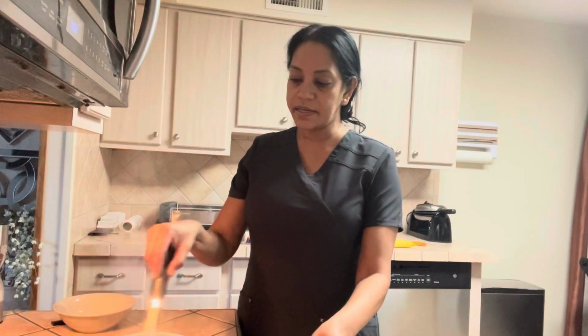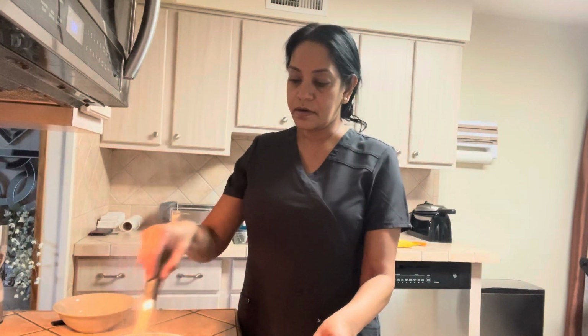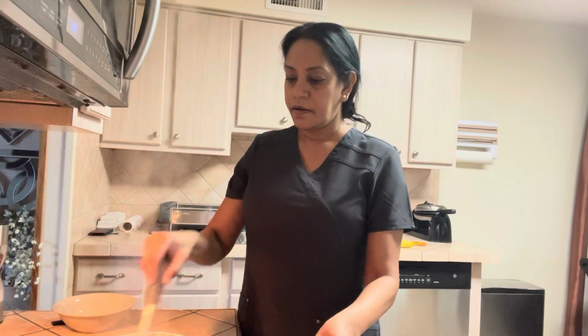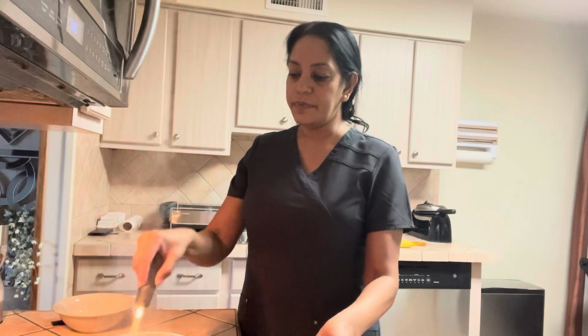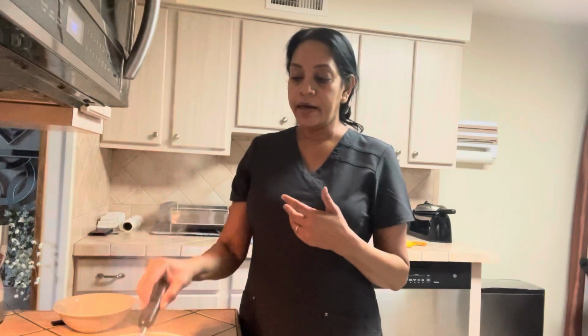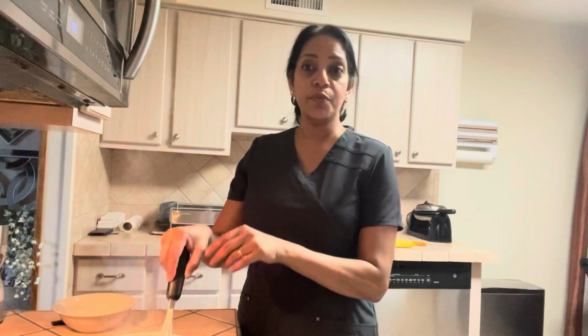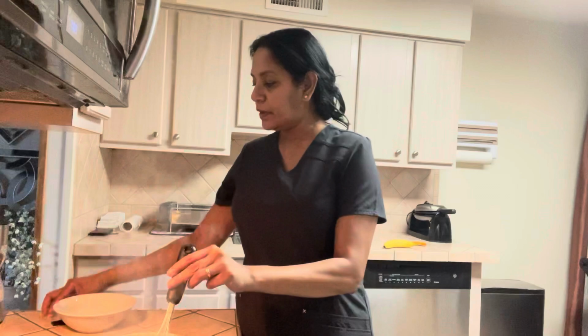So you keep whisking this until it thickens a little bit. And once I keep doing this and it thickens to the consistency that I want it to, I am going to add a little bit of milk in it. And then I'll show you what it looks like in my bowl, okay?